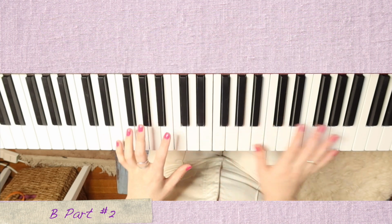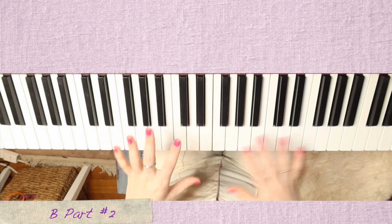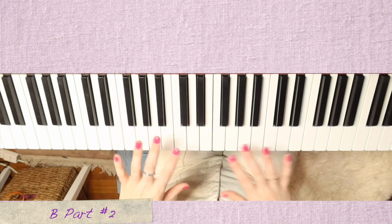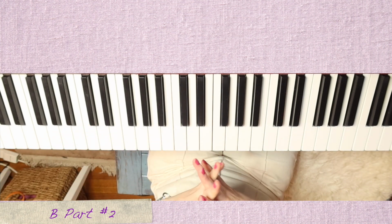So for the second half of that, when it starts with the F cycle instead of the G sharp cycle of that section, I like to bring it down, make it a little bit more emotional, sort of like intimate feeling, because that's what the lyrics kind of say to me.